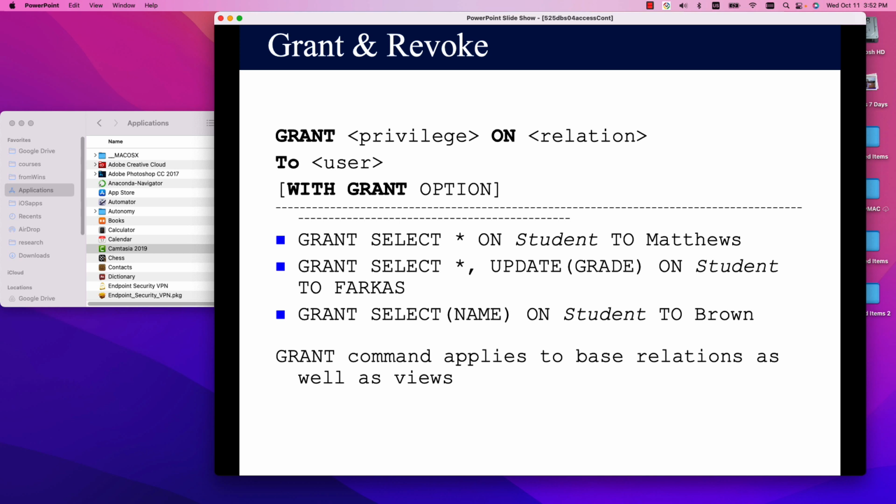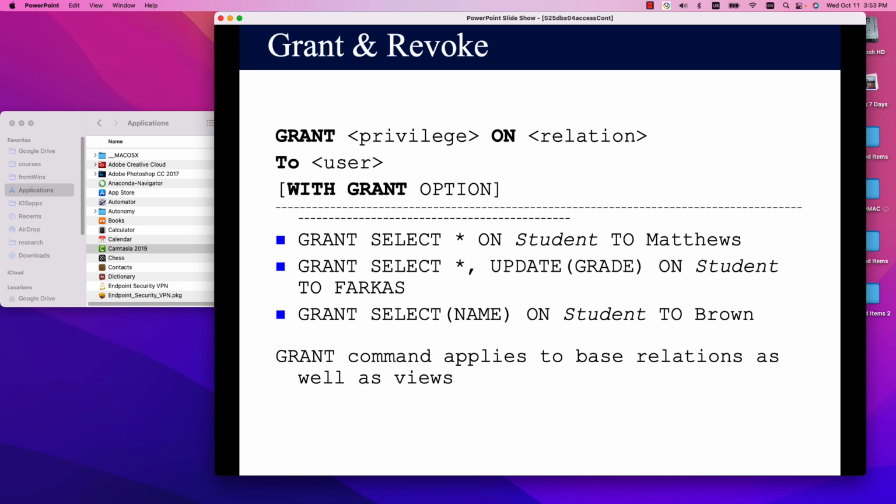Like with foreign key constraints: student CWID is a primary key, but that CWID appears in the enrollment table, where it is a foreign key.